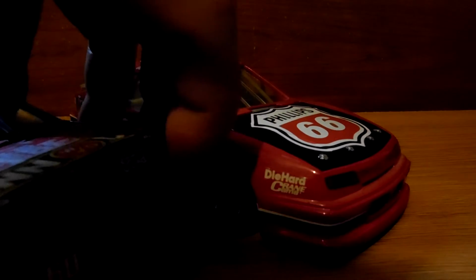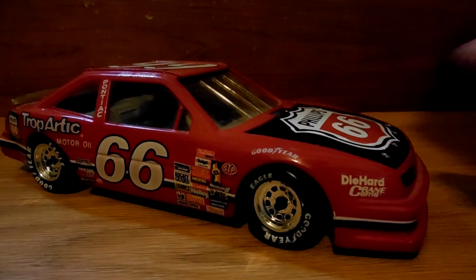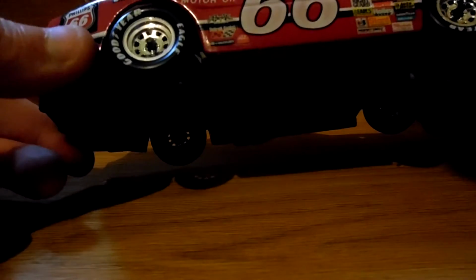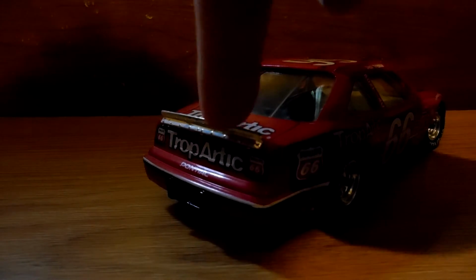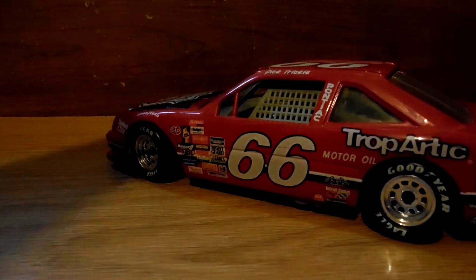I forgot to mention, on the Winn-Dixie, the hood does open, and on this one, the hood also opens. Granted, a little hard, but most of them did back then. We'll take a look at this Pontiac. Cale Yarborough owned this car, and it comes with a separate piece here. That's the spoiler on there. It was silver, and it's just a very sharp car. And surprisingly, these weren't all dinged up. I came in early, and I beat all the kids there, so there weren't very many dings.